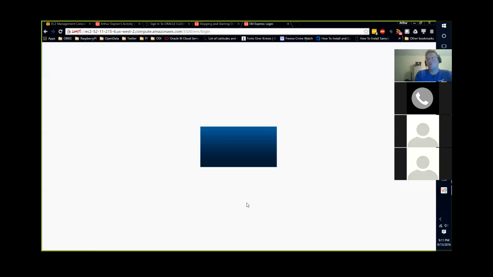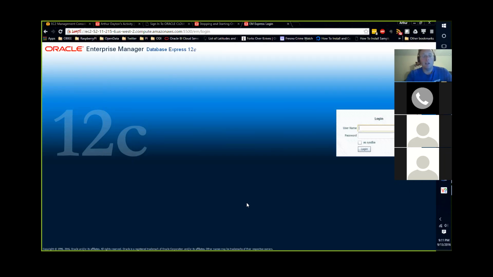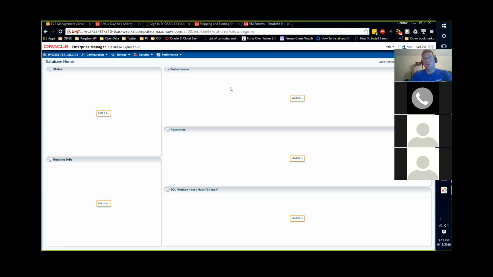And so now what will happen is, using the browser on my local desktop, my regular machine, I can actually come out here and log into EM using my local browser, which a lot of times is super handy because one, you just have a better experience with the local browser, and then you gain access to all of the local stuff that's on your local machine. And so now, hey, here I am inside of Enterprise Manager. I can see I'm logged into my CDB1, and okay, won't this make life easy when I want to access this thing later?